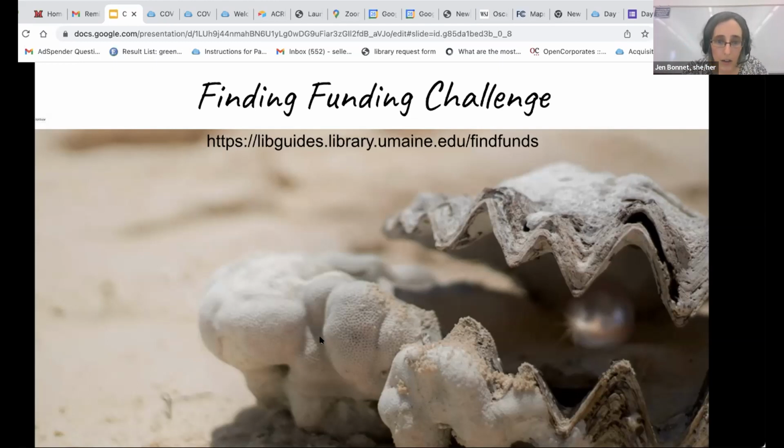Yes, we partnered with our grants office on this last activity, and Jody asks, how did you allow community members to log into FDO for this challenge? And I would add Pivot as well, which is the first day. That's a great question. What we would do is I would reach out to anyone who was a community member. There were usually very few, but anyone not affiliated. And I would let them know, one, they could come into the library and use our public computers. But if that was not possible for them, we could set up a Zoom meeting and do some searching together and look at the resources in tandem.